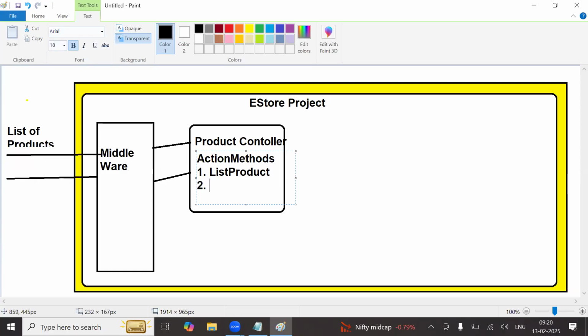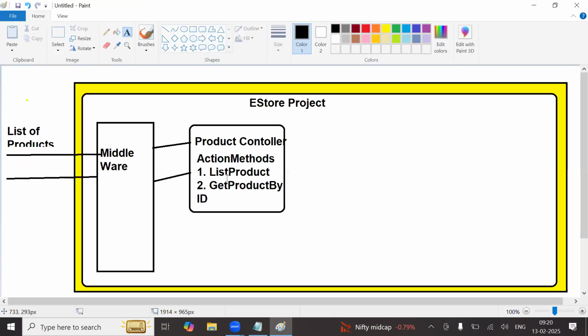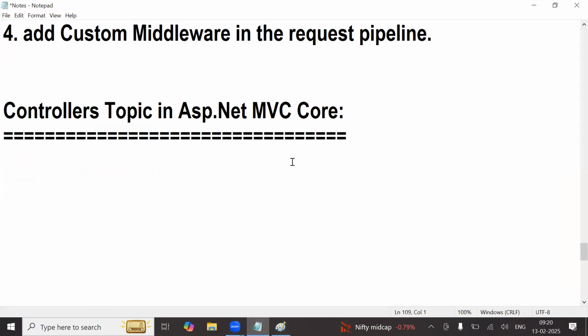What is the second action method? Get product by ID. Like that, you will have list of products. Now you tell me, what are all the methods I can have in the product controller? First one is list products.